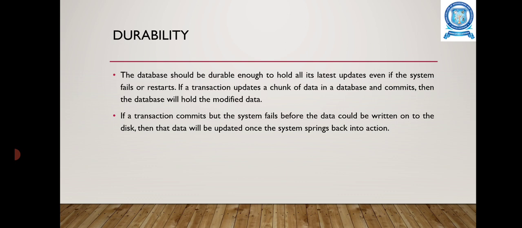Durability. Durability means the database should be durable enough to hold all its latest updates even if the system fails or restarts. If a transaction updates a chunk of data in a database and commits, then the database will hold the modified data. If a transaction commits but the system fails before the data could be written onto the disk, then that data will be updated once the system springs back into action.